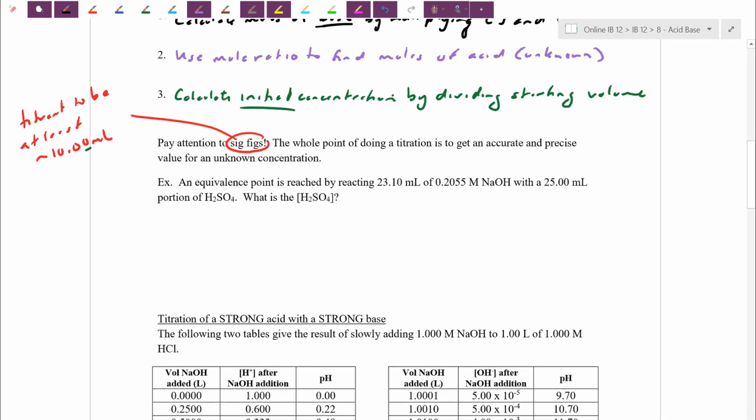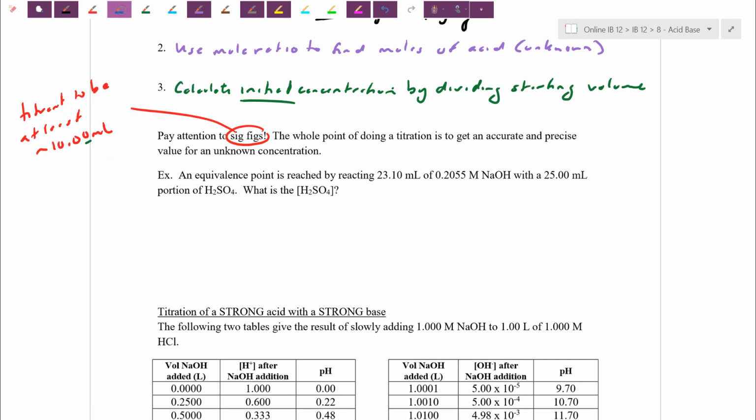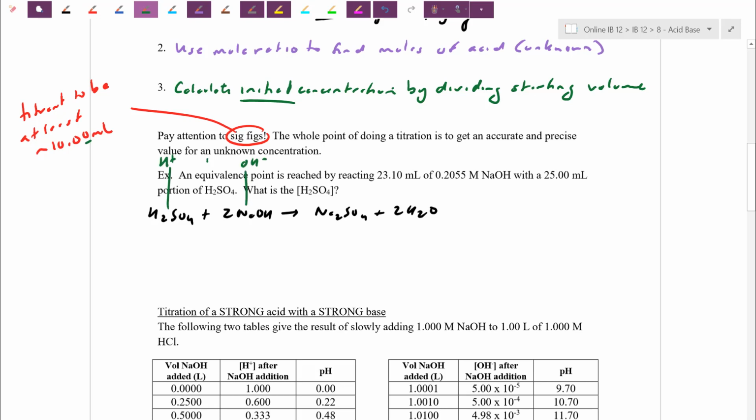Okay. So they're going to give us some sample numbers here. They tell us an equivalence point is reached by reacting this volume NaOH with H2SO4. Sure, they changed up the mole ratio on you here. Because this is an equation, let's do a balanced equation first. H2SO4 will react with 2 NaOH. This is going to end up becoming Na2SO4 and 2 waters. You can remember the net ionic equation was the acid produces H+, the base produces OH-. These react in a 1-to-1 ratio. So since sulfuric acid always has 2, I know right away I'm going to need 2 of the sodium hydroxide. And that's going to form 2 waters, and this one here should be balanced.